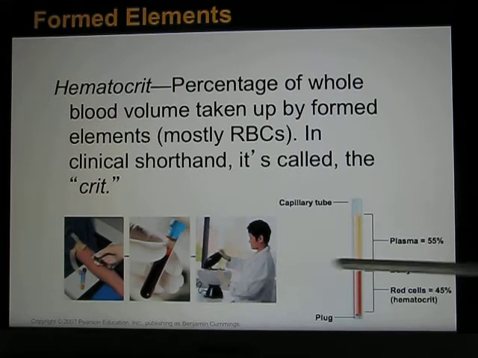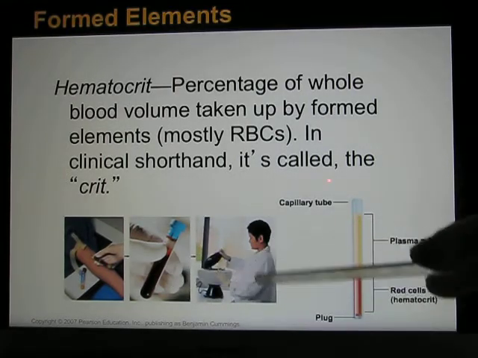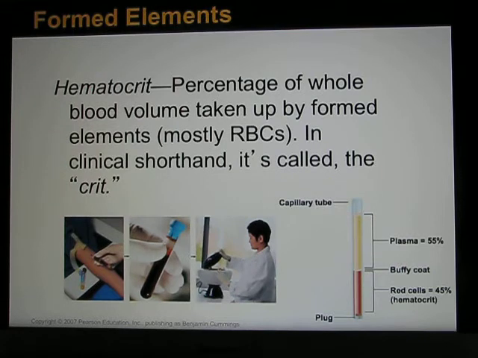So you take your blood sample and you put it into the centrifuge and you spin it for about 2 minutes. Then the heavy stuff of the blood will stay in the bottom and the light one stay above. And you just take a ruler, you measure the total distance, and you measure from here to here. Okay, say this is 4.5 centimeter and totally 10 centimeter. So you can do the math. So you found, okay, you have about 45% red blood cell. And we use this to identify, do you have anemia? Do you have more or less or normal red blood cell compared with total of them?